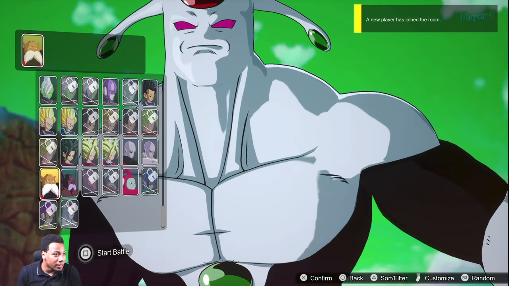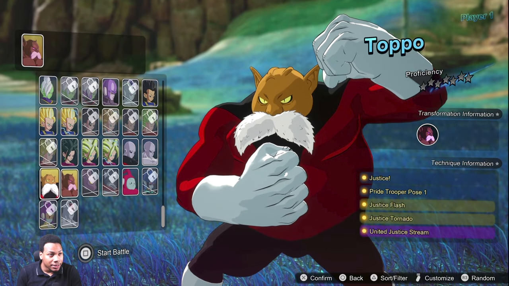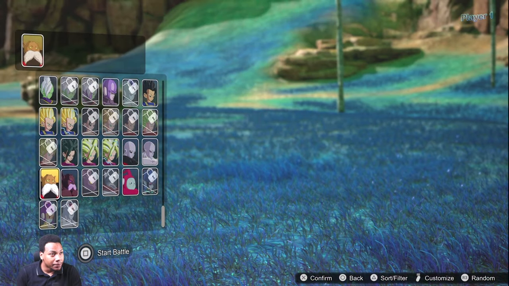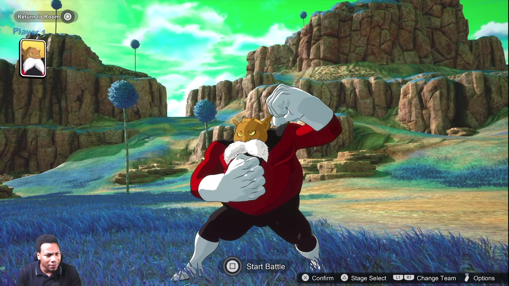A new player has joined the Toppo. Oh man, we should play as Toppo, man. With this God of Destruction Toppo, man. Skip it. Give me Toppo, man. We're gonna be Toppo because we ain't got Bergamo for some reason. Did we have Bergamo?